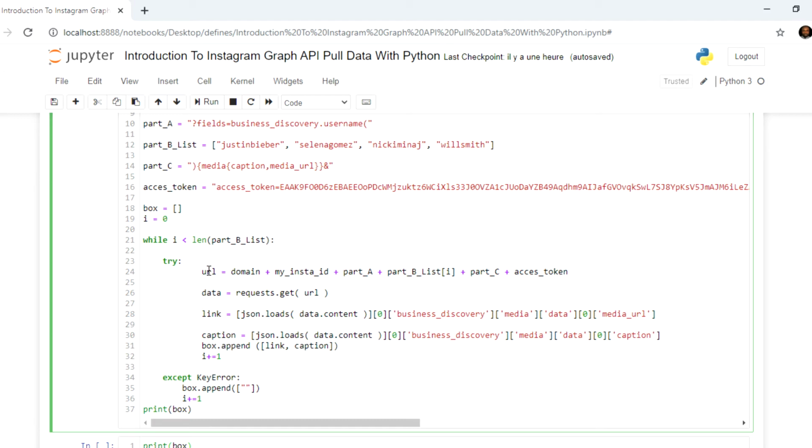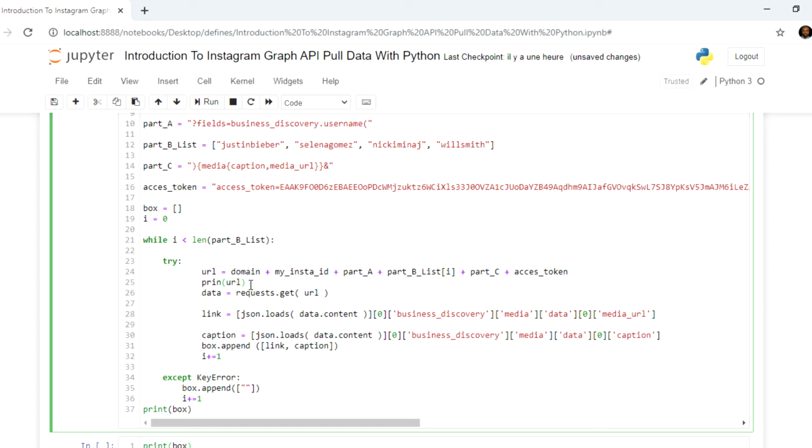So this is the URL where all the variables are combined to create the URL. This URL, if I print it after calling, I can see what's inside the JSON that will be coming back from the Instagram Graph API.